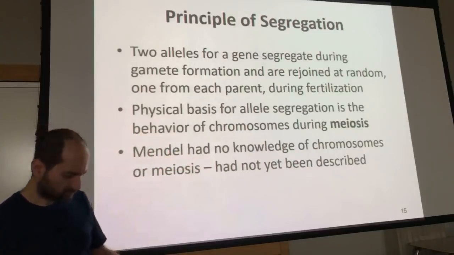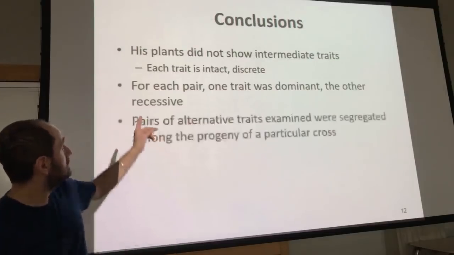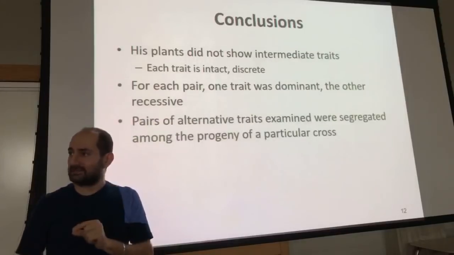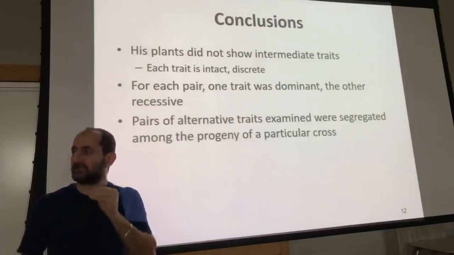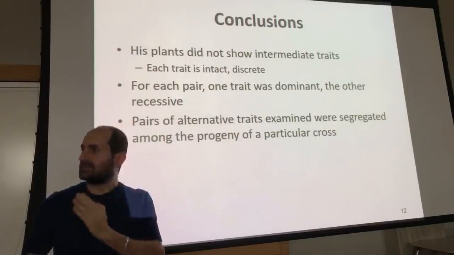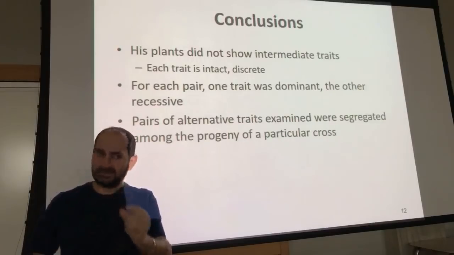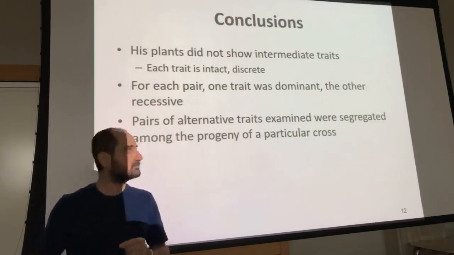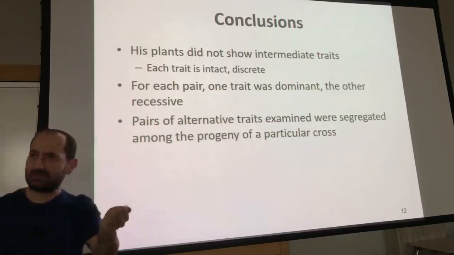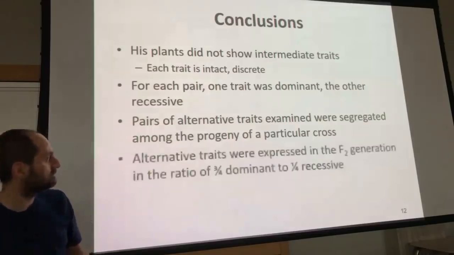Okay. And what else did we learn from the monohybrid cross? We learned that there aren't intermediate traits, right? There's no blending. The alleles are discrete. What does that mean? There is no purpley white flower. It's either purple or white. Okay? That means that the alleles are discrete. Okay, that's an important thing he showed us. There was a dominant allele and a recessive allele, right? So we should know what that means.